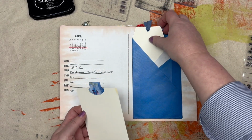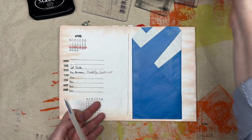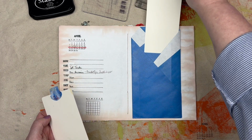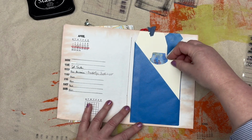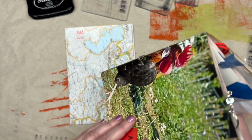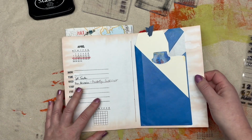And this is quite easy to do. Maybe I can make a short for it if you're interested, but it's quite easy, and I saw it on another channel, so maybe you're already familiar with this style of pocket. And I just made 2 cards that can go in there. And this is not only my art planner, this is intended to be my life planner.